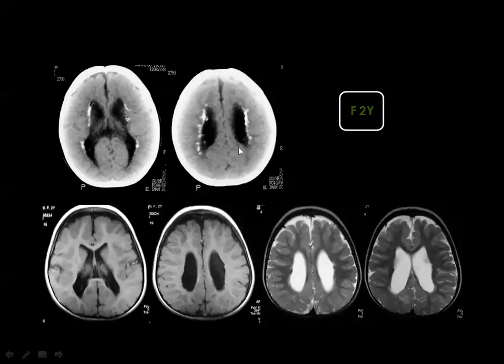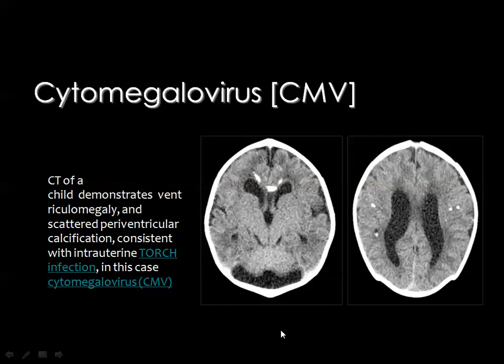This is a female child, 2 years old, with cytomegalovirus infection. There are multiple subependymal periventricular calcium, which is well seen by the CT scan, while the images of MRI did not show the same manifestation. There are subtle low signal lesions in the wall of the ventricle, which may be suggestive of the presence of calcium.